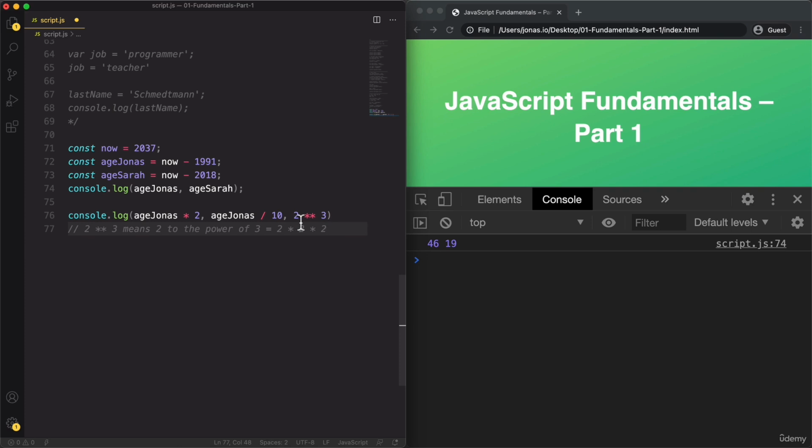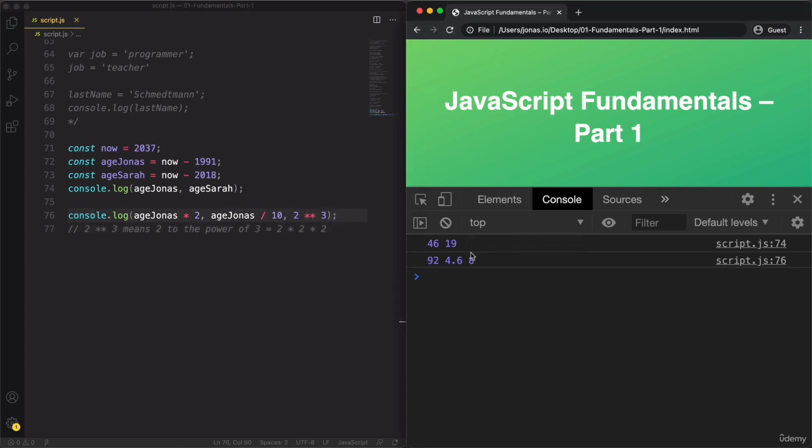This should be 8, right? Let's try that. And indeed, 46, which is Jonas's age, times 2 is 92. Then divided by 10 is 4.6. And then 2 to the power of 3 is indeed 8. Nice.